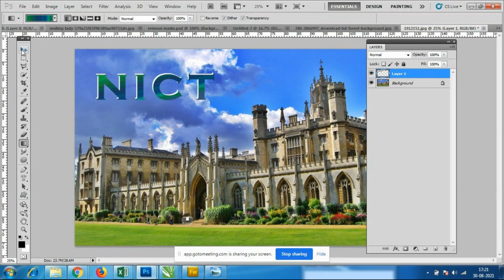See now it is having a 3D kind of embossing effect. Okay. Easily we can create this kind of effect.